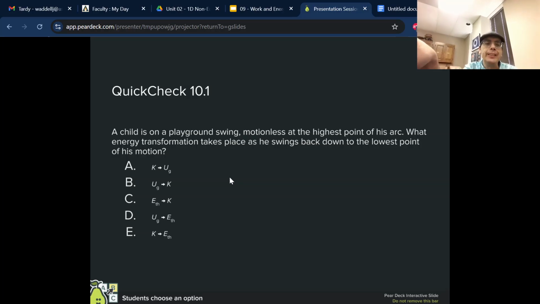Oh, the theme change made these extra tiny, but I'm going to ask you a couple scenarios to think about how these transitions or transfers of energy can take place. And a reminder, a transition is going from one type of energy to another one, and a transfer is work or heat changing the amount of energy.